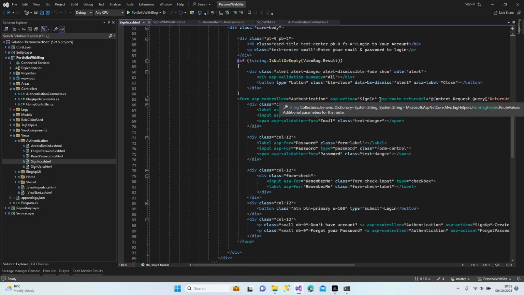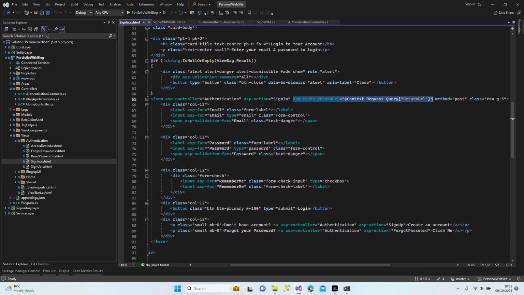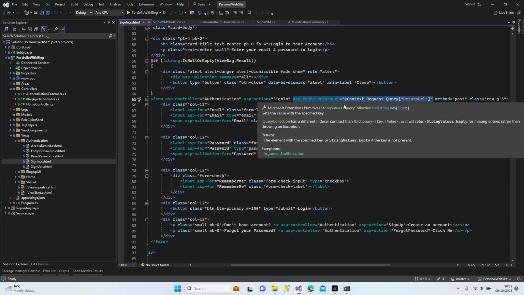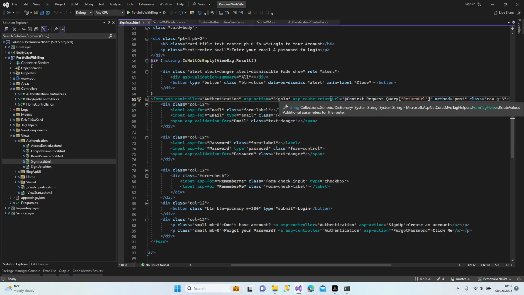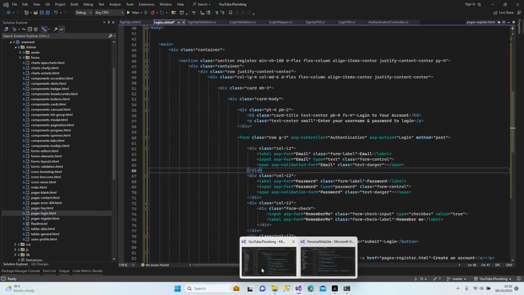Authentication sign in. Yeah, this is the route return URL. This is what we need to post to our action, guys. asp-route-returnUrl, which is a variable. We can change it, but it must be the same as the variable in your action, and we will use the context request query return URL. That's the thing. All right, let's get back to our project.